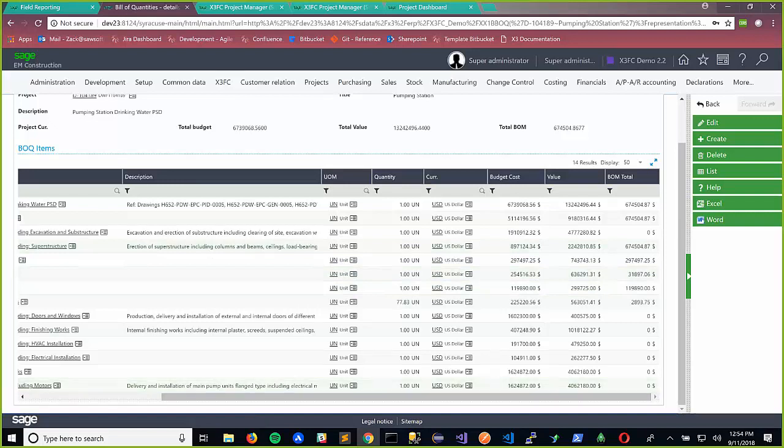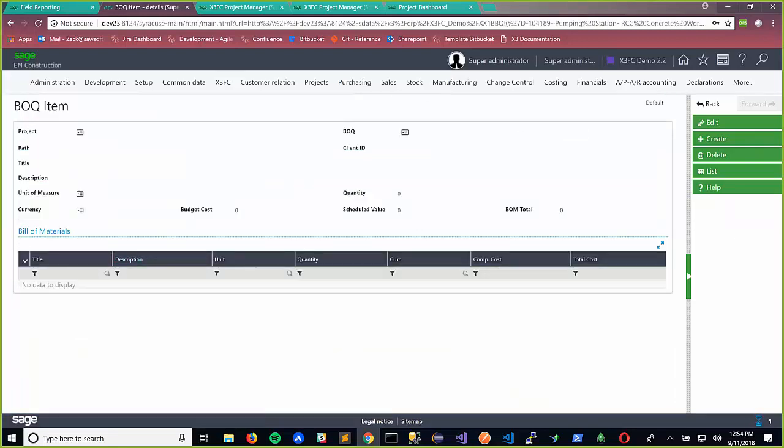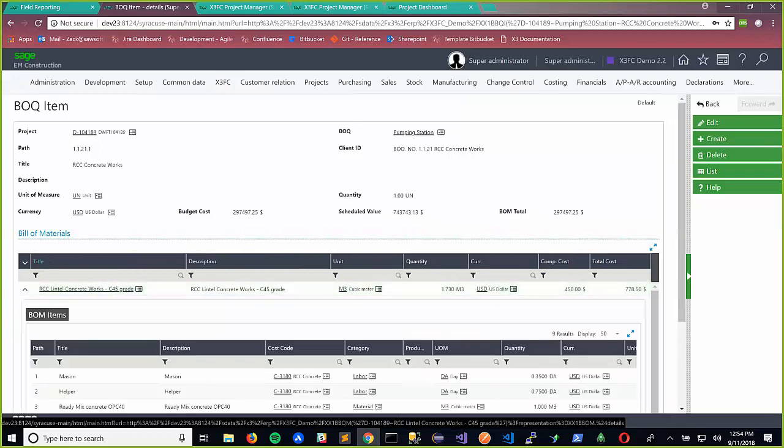So again here, we get the component cost and the total cost. So to do 1 cubic meter of concrete work is costing us 450. This says dollars, but I actually stole this from a different currency for a real BOM.